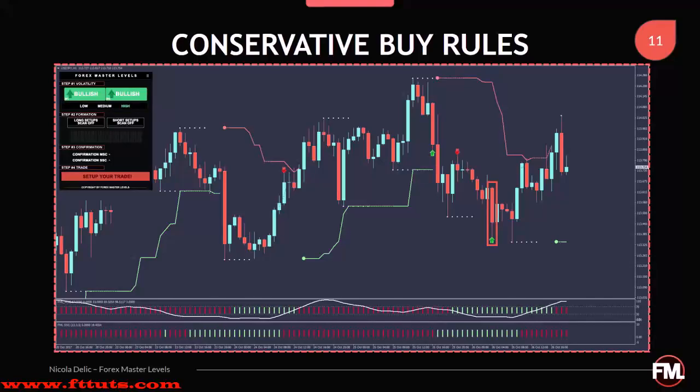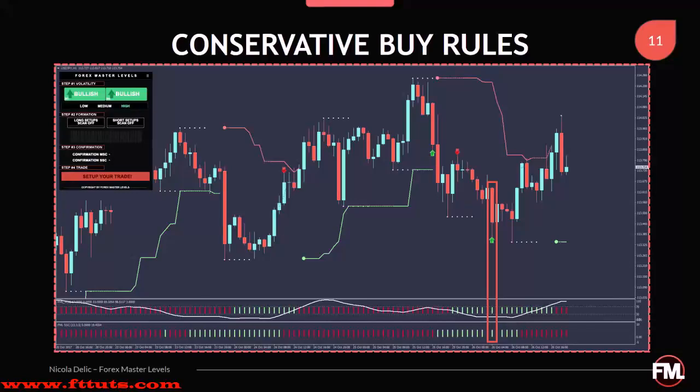So next, we are looking and waiting for the signal arrow to appear. Over here, I marked the place where the signal arrow appeared. That's not enough. We want to check that, so we need to confirm our entry point. We are seeing that our MACD indicator is green and the white line is below 30, so definitely that's good. The SSC is also green, so that confirms a potential long setup on this pair.